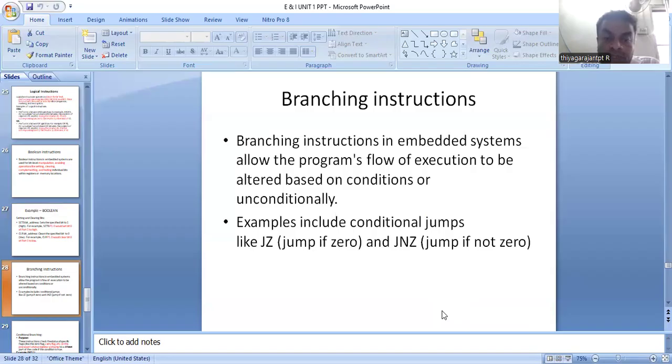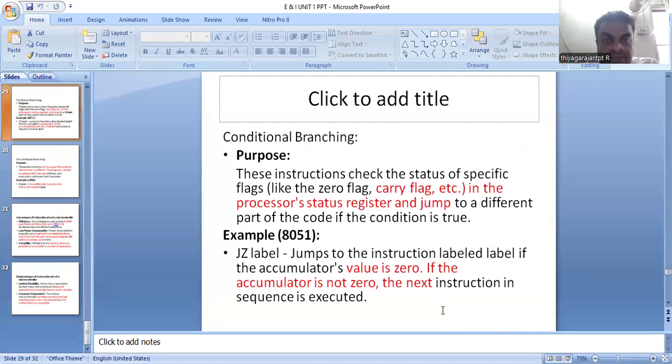If you are going to deal with conditional ones, for example, they include conditional jumps. For example, I'm going to give an instruction called JZ, that is jump if 0, and JNZ is jump if not 0. That is the basic difference. JZ in the sense jump if 0, JNZ in the sense jump if not 0. So we have an example based on this.